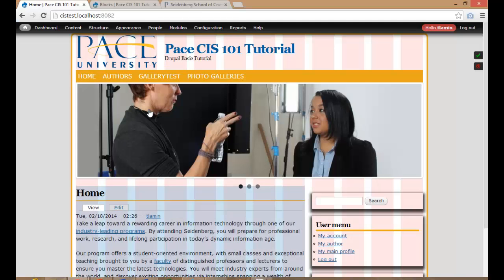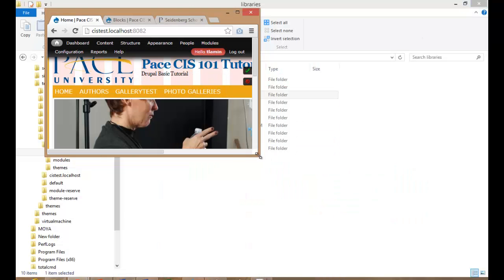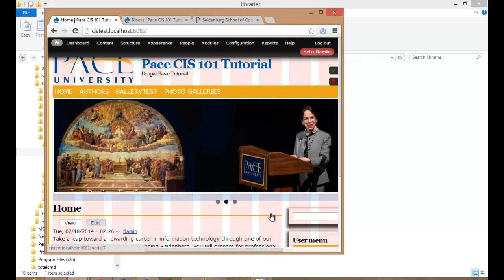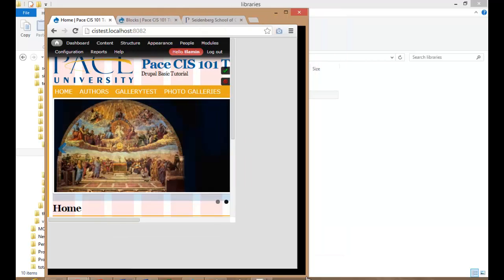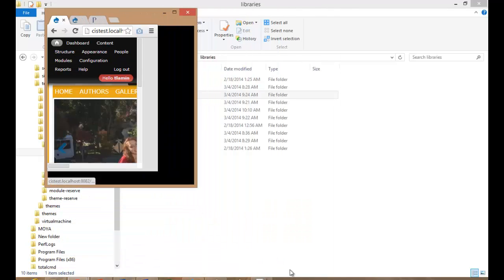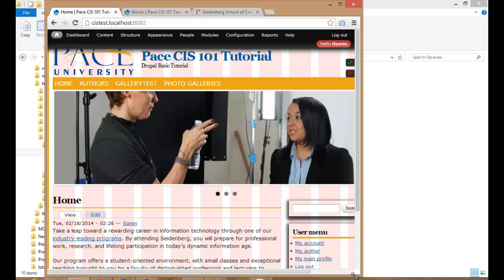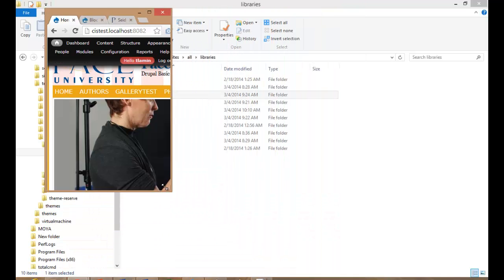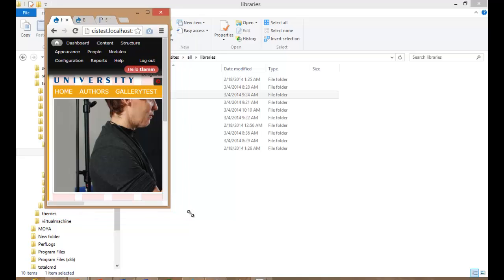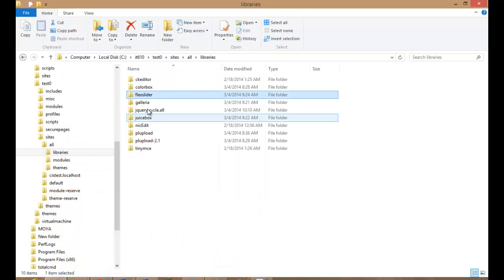What do I mean by responsive? This is a slideshow now. If I try to reduce this, right now it's not responsive. Let's see. Okay, there may be some other settings I need to check, but normally, if it's set right, it will be responsive. So as you reduce the size, it will be responsive. Okay, so you need to have this Flex Slider module plugin downloaded, and you need to have Plupload downloaded.